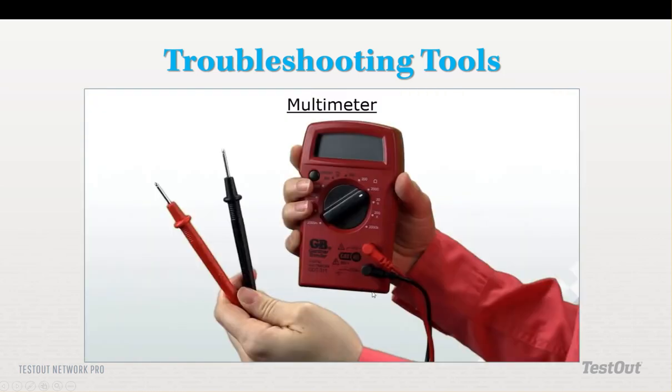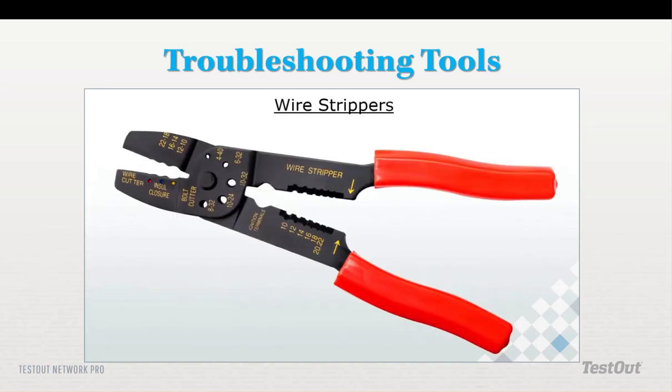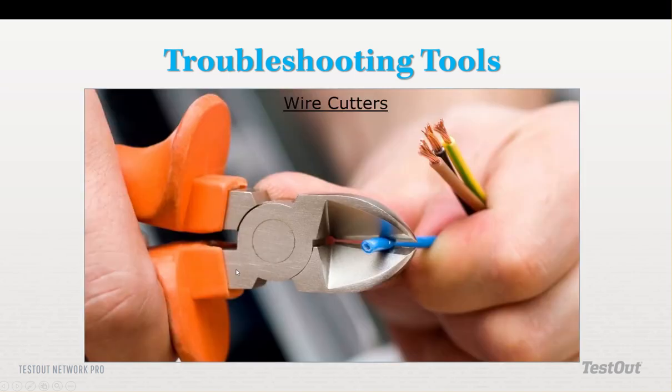Multimeter is going to test a voltage and other things in your system board and in your power supply. Obviously, this is a toolkit which you need. Wire strippers, so you can cut, and this is normally for electrical wiring, so you can see 10, 12, 14 gauge, 16 gauge in here. Then you can look and see what kind of screw this is, and you can also cut the insulation. Wire cutters are wire cutters.